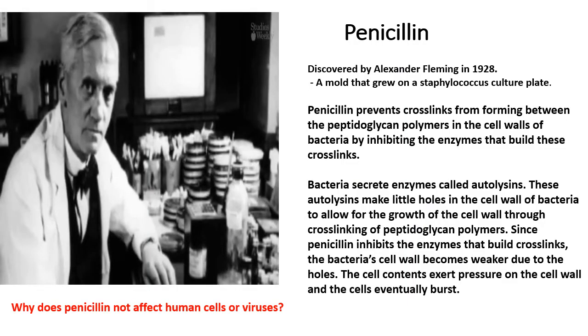So let's dig into penicillin a bit. Penicillin is one of the most common antibiotics out there. It was discovered by Alexander Fleming in 1928. What happened with Fleming was that he was working with Staphylococcus cultures. Staphylococcus is a type of bacteria. And what he found was when he left the plate out, a mold grew on one of the plates. And where the mold grew, the Staphylococcus did not grow.